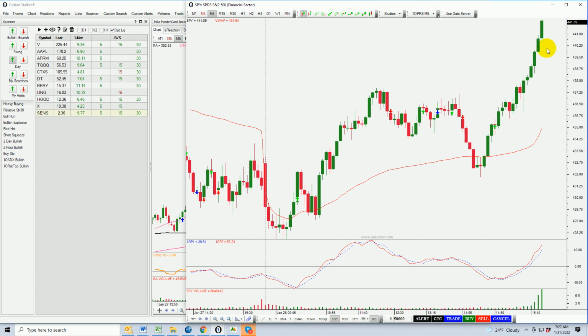Possibilities today: temporary pullback, stack green candles like this, get in early, ride that baby. We're going higher. Scenario 2, we come back, spend a little bit of time compressing like this. That tells you that buyers are still aggressive and you're going to need to act pretty quickly. You get a formation like this where you got a little bit of selling pressure. You're making new lows in here, but overlapping, bounces all the way. Let her come in. That's going to give you just a little bit more time to get long. And once you get that window of opportunity, you're going to have to be quick to the trigger because I suspect we're going to be lifting off.